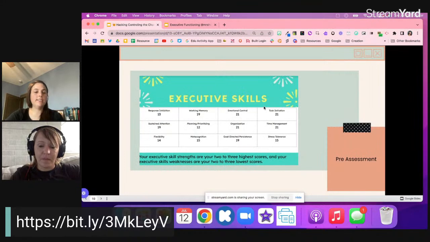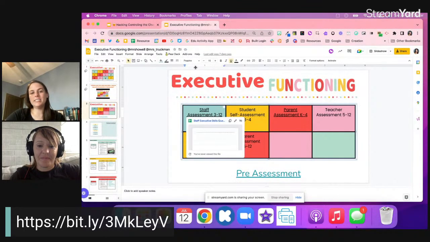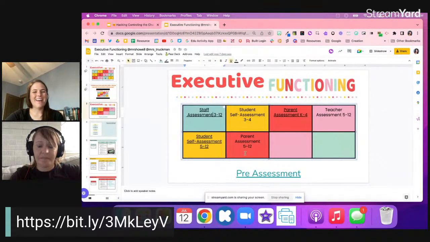Which brings us to an assessment. You can do a quick assessment of thinking that student's really lazy, or you can tell maybe by observation. But there is an assessment that we were able to create with the help of Luis, and he did some sheet magic. I don't even know what he did, but he is amazing. This assessment that I'm showing right here is for students to take, usually grades 4 and up. If you have younger students, you might have a staff member or a parent complete it for the student. There are a couple different assessments on this page that walk students through.